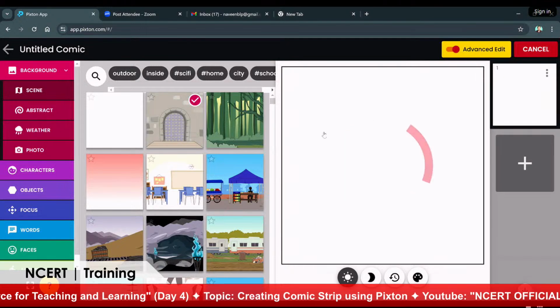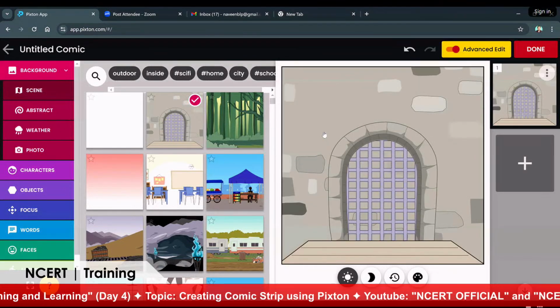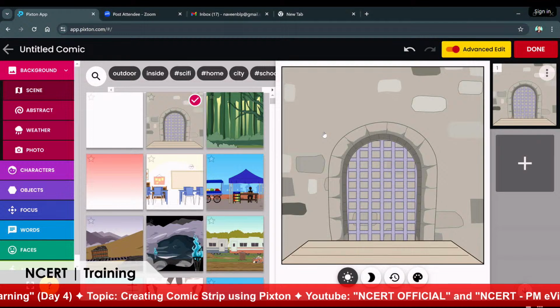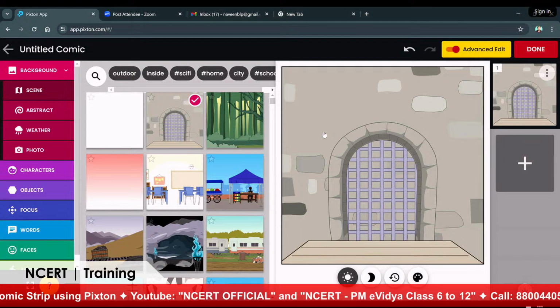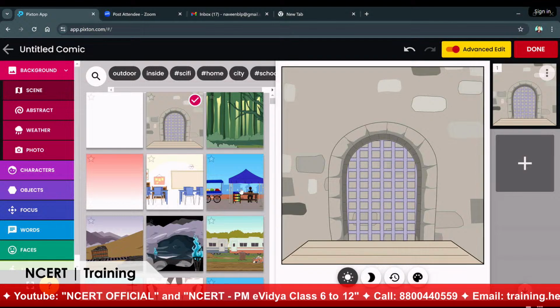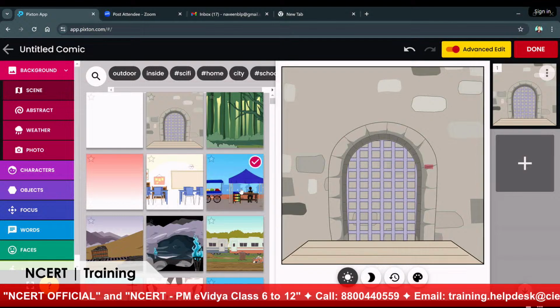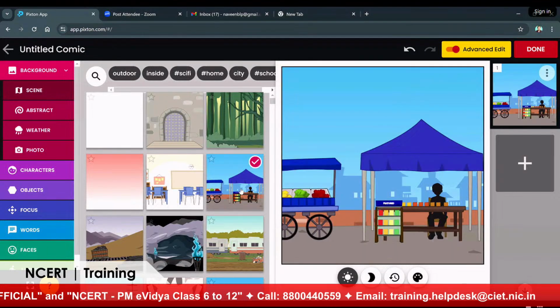So you can see right hand. As soon as I select the right hand, it gets changed. This is what I was talking about. You need not draw, somebody who's not good at drawing like me. So you can just select. You need not depend on somebody. It is there for you.